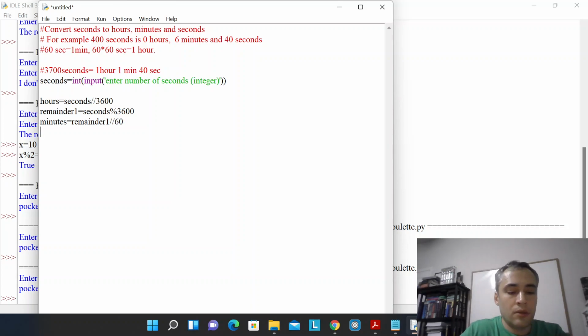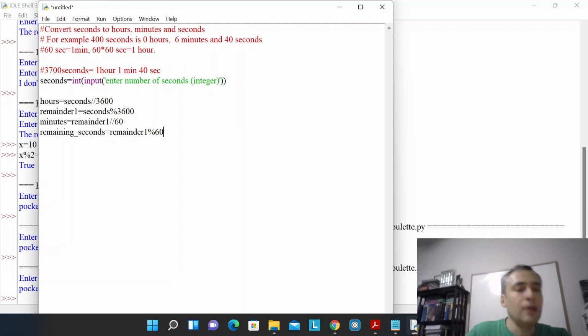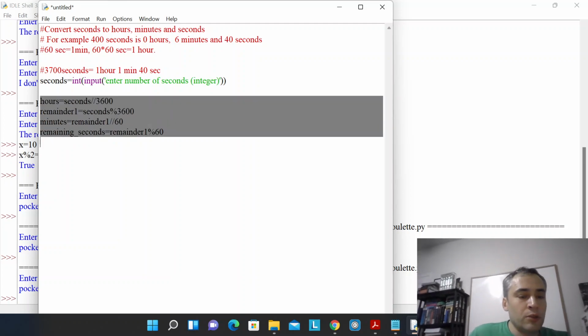And remaining seconds, sorry, I need the underscore in between. Remaining seconds equal to remainder 1 remainder 60. And we are done with our computation.